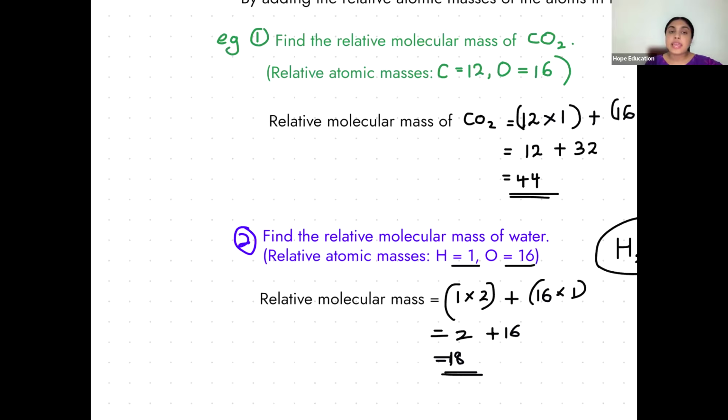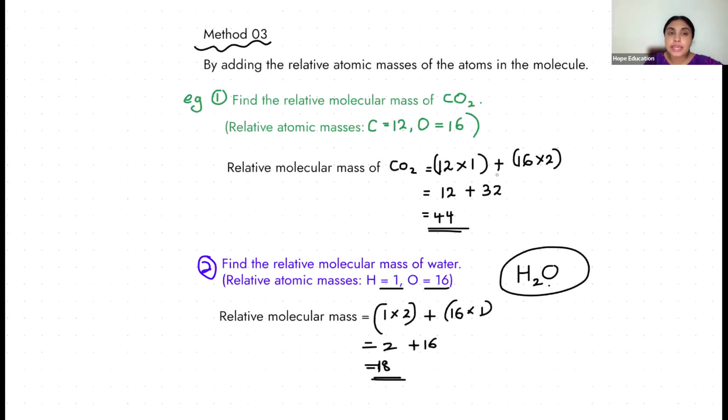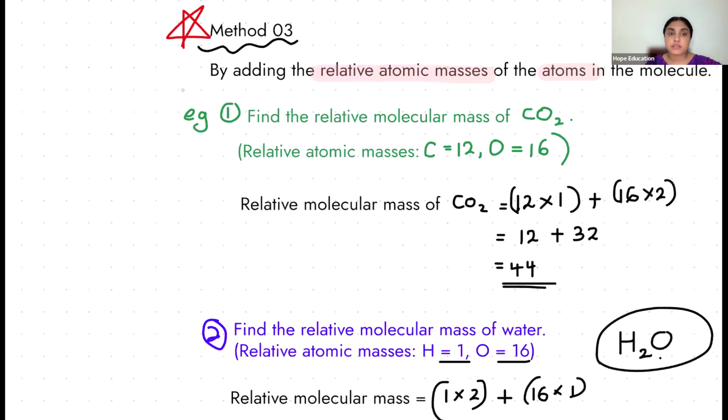Okay, ළමයි. ඒක තමයි දැන් මෙතන අපි කියන්නේ by adding the relative atomic masses of the atoms in the molecule. In the molecule, whatever atoms there are, we add all their relative atomic masses to get the relative molecular mass. This is the easiest method, and also, as I said previously, this is our best method. This is the one we use all the time. Okay, quickly write this. We'll do some questions, quickly write this.